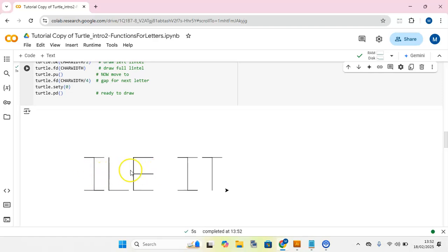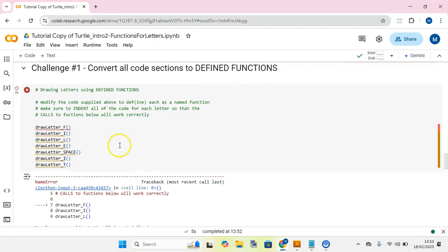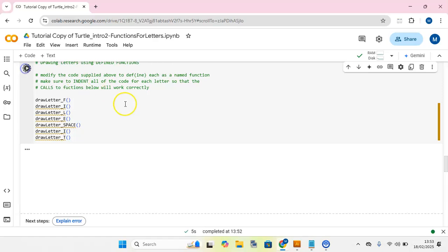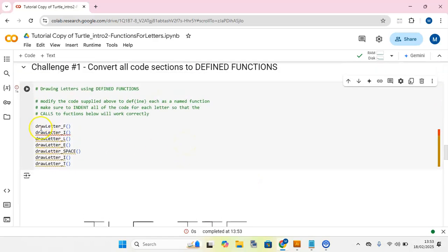It just started drawing an I. But the letter F is now kept as working code, so that if I try to use it here, it should draw me an F. And it's obviously done a rerun from the previous and added it on to what was there. So, draw letter F is now good, but draw letter I, L, and E, and so on, are still problems because we don't have our recipe for these.